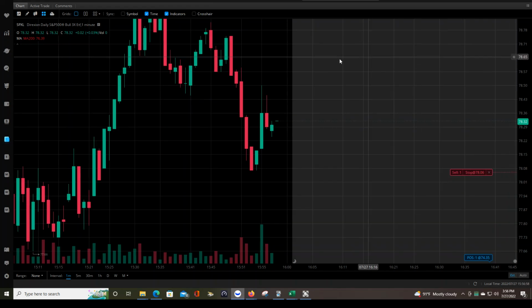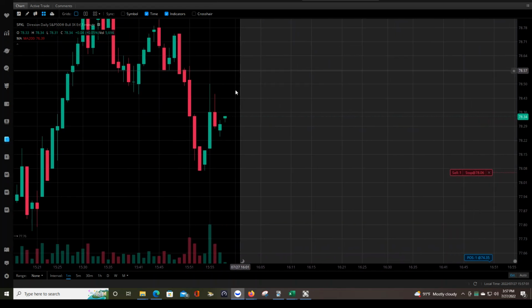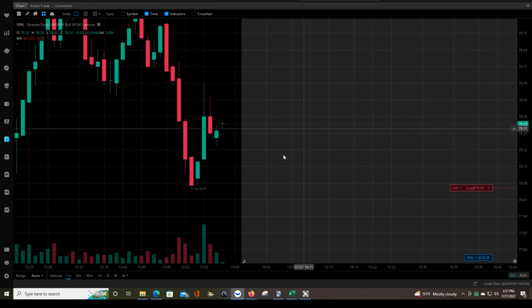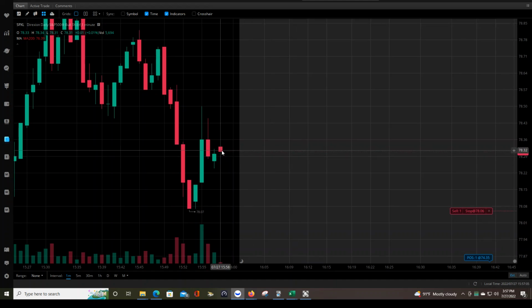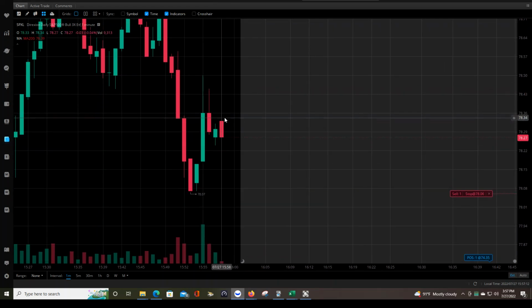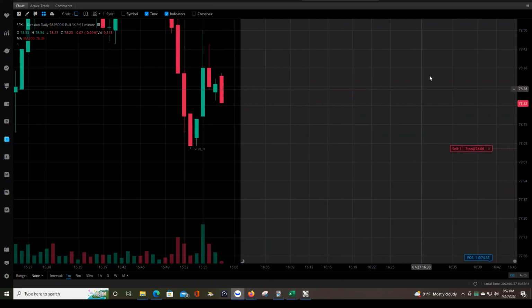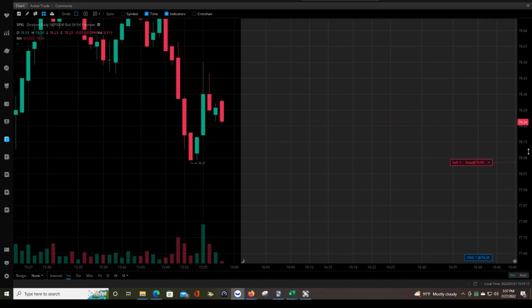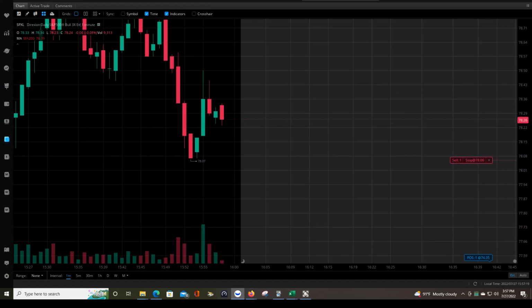So we're just watching and waiting. If this candle goes higher, closes higher than the low of this candle, then I'll move my stop up to the low of this candle. But we're going to wait and let this candle play out. I have a feeling it's going to come down. We just have about 2.5 minutes left before the close. You're watching all of this in real time.